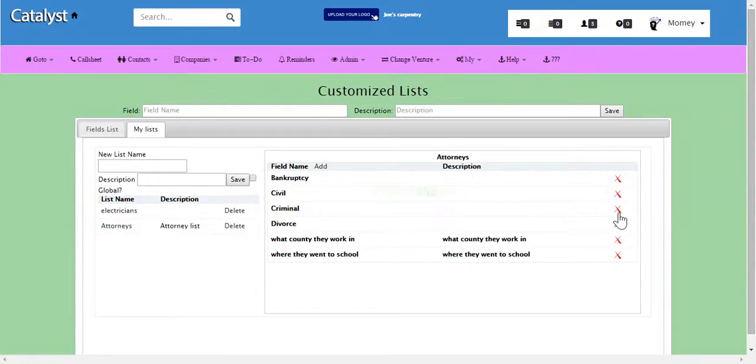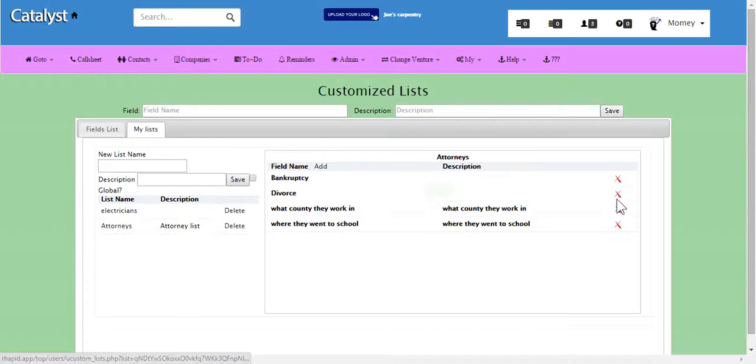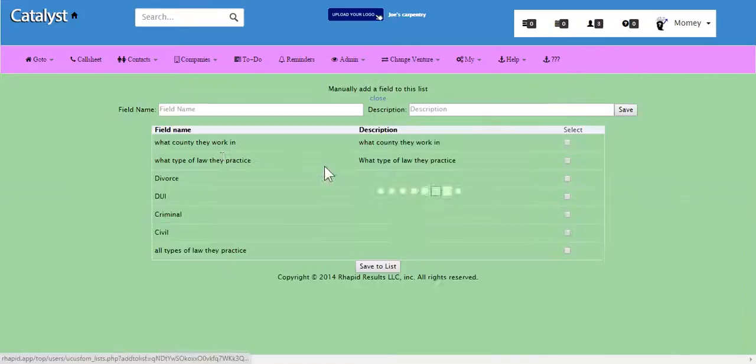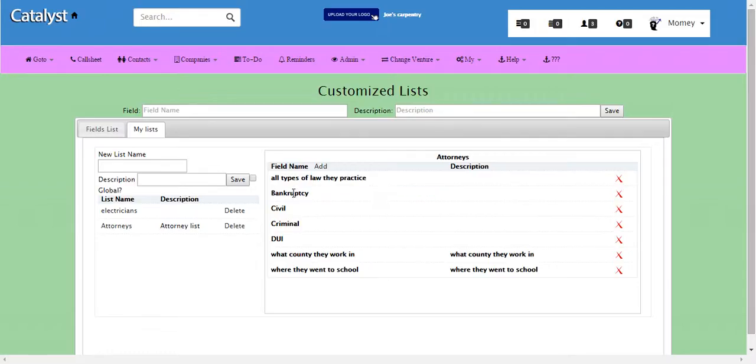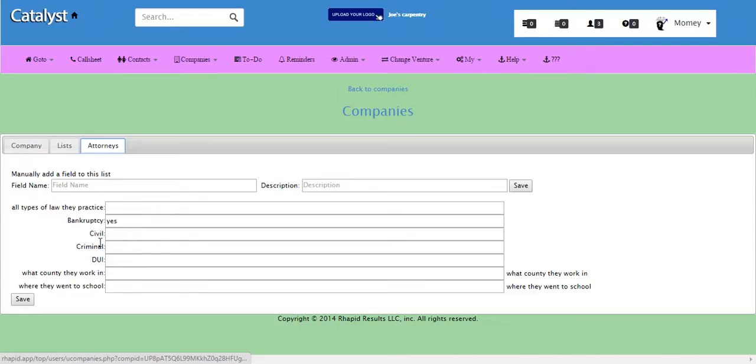And if you want to take these out, let's say I take a few of these out, and I want to go back in and add them, only the ones that I took out are available. So it's not going to let you choose something and put it in a second time, but there they all are. And again, if I go back into my companies, look in my list, now it's gotten rid of those data points because I literally deleted those fields. So you want to be careful that you don't lose your data.